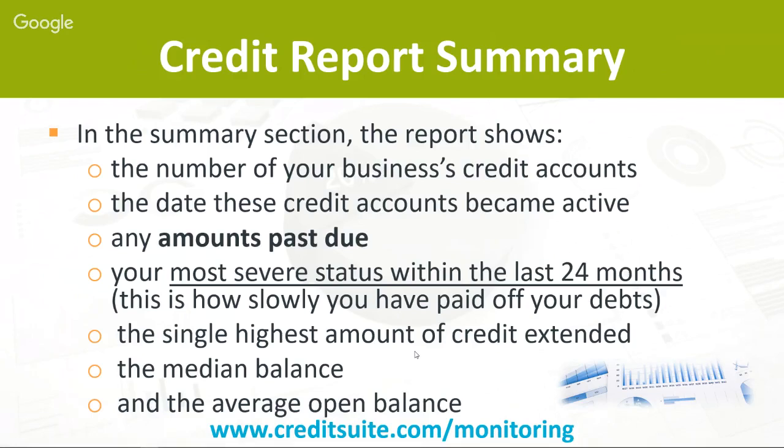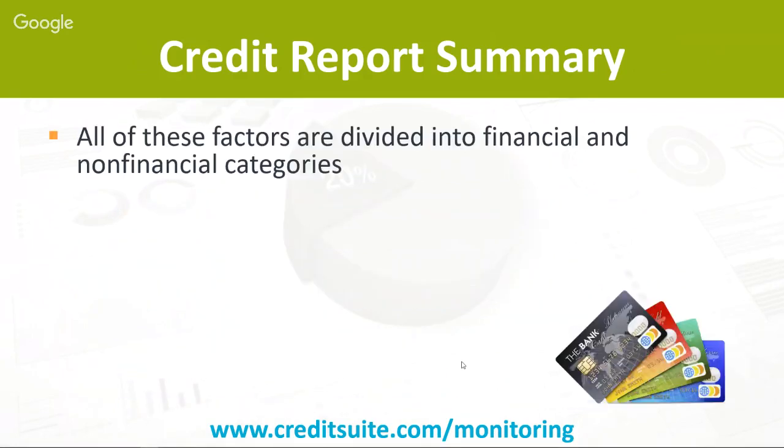So it becomes very important. A lot of people mess up building business credit because they just try to get as many accounts as they can and they spend very little. Then their credit report shows that they've spent less than $100 on every one of those accounts, and they're not able to get very high limits on their future approvals. Remember, you want to use this credit because using the credit is what will raise the score, making sure you have the payment history. The more accounts you have that you're using, the higher the future limits will be as well, because credit issuers are seeing that you're actually using that credit.